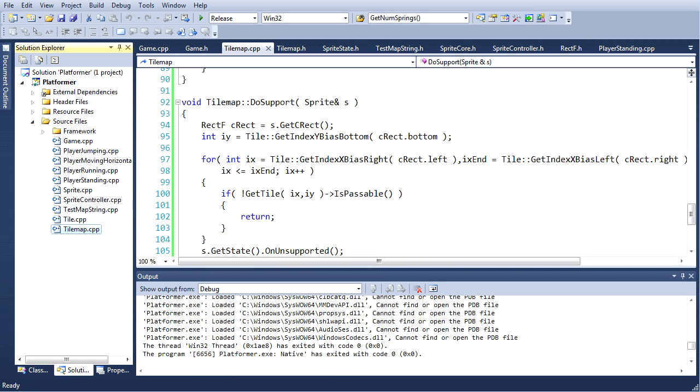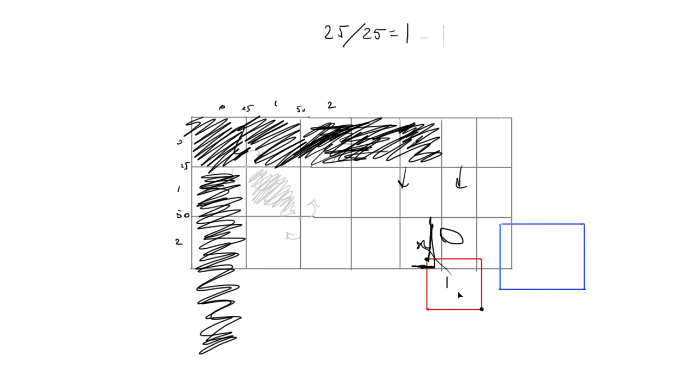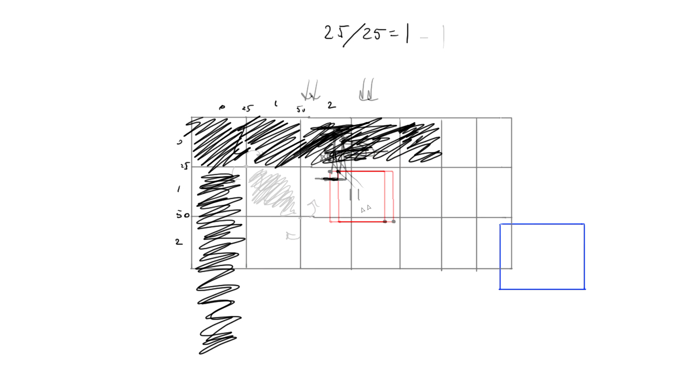And the way we can solve that, if you notice, this problem only happens when we're jumping in this direction. Bam, like this. If we jump in this direction, we're fine. Now, why is that? It's because if we jump in this direction, we're going to start here. We're never going to have a situation where we jump like this and it processes such that we collided with the side. It'll always be with the bottom in this way.